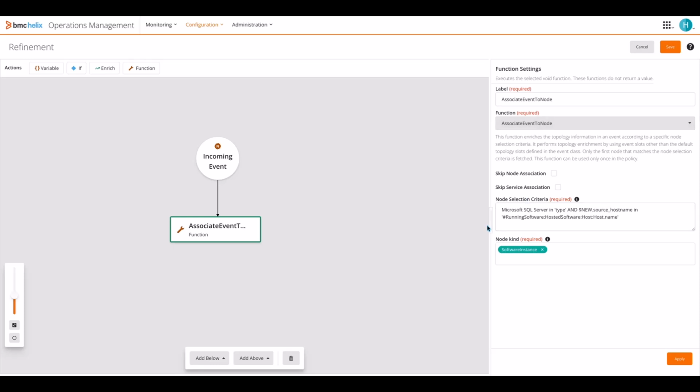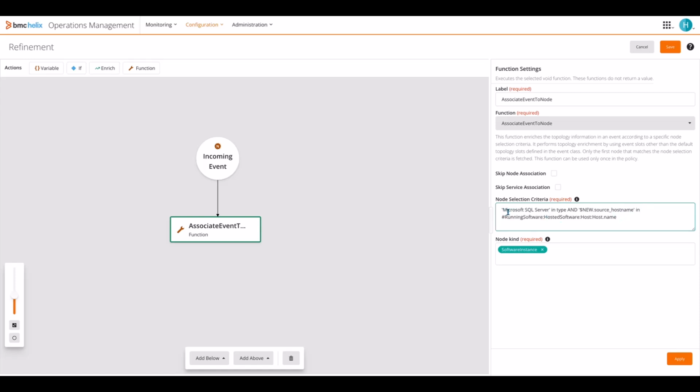And what you'll see here is that the node selection criteria, when you look at the policy after you've created it, changes the configuration of where it has the commas and quotes. And so the actual correct view for that is, let me delete this out and copy the correct information.